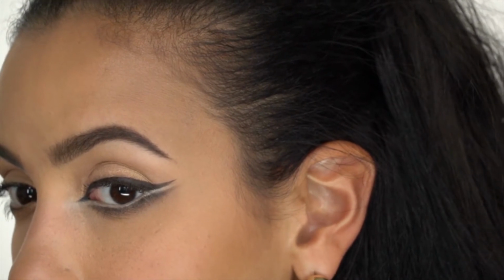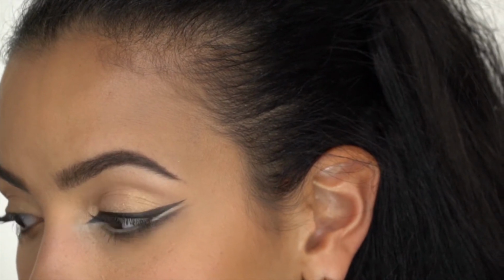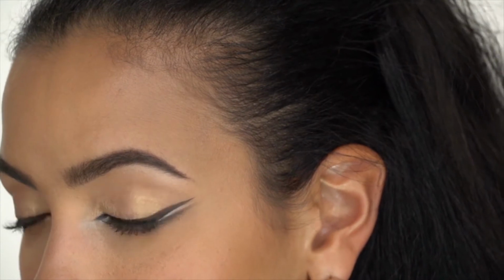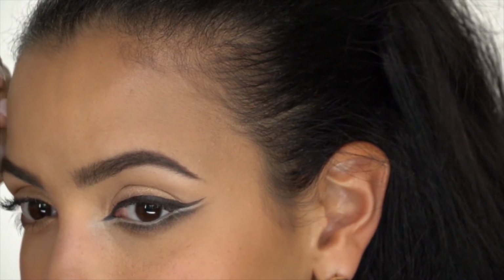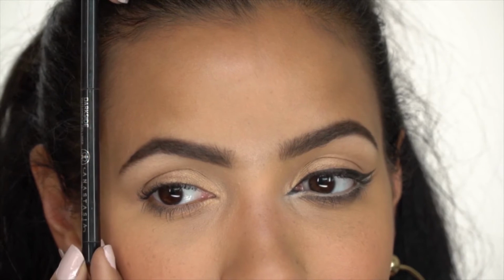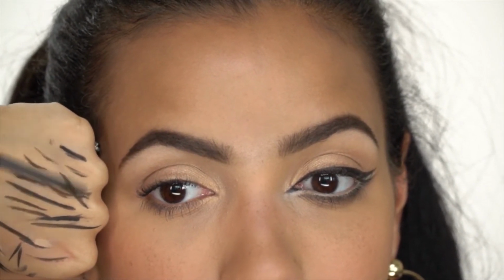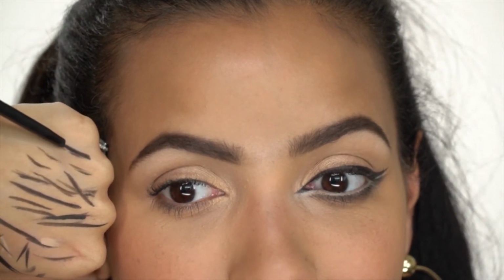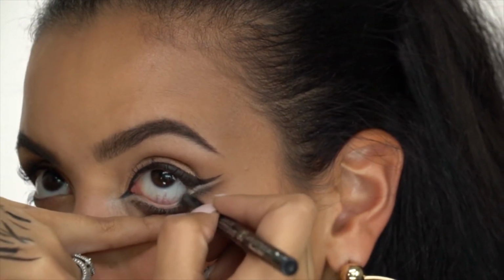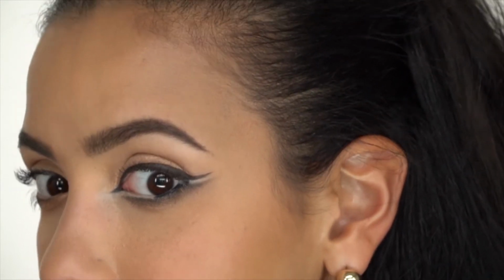So for the waterline, I want to show you my favorite gel liner. I also have a pencil liner which works amazing for the waterline too, and that would be the Anastasia Beverly Hills Dark Side waterproof gel liner. This is a pencil gel liner, which is really black and really waterproof. It's this one up here. My hand's going to end up completely black by the end of class, by the way. So if you guys are not comfortable putting a gel liner on the waterline, you can absolutely just go right in with this and use the Anastasia. See how black that is? It's gorgeous. I really love it.